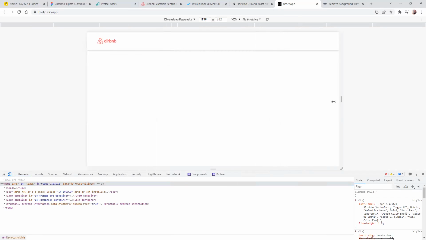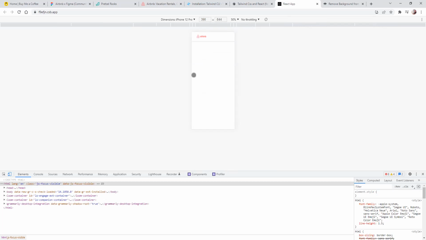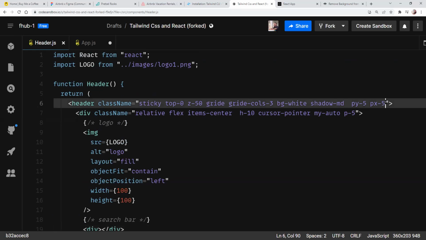So the moment I make, oh, it disappeared. Okay, that's weird. Okay, let's bring it back. Let me choose iPhone 12. So with iPhone 12, our logo looks perfect. Now let's go back here and add something.